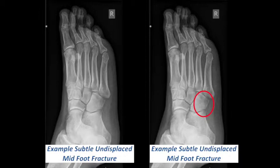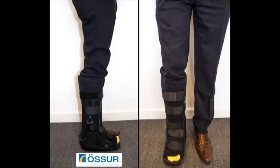You can walk on your foot as the pain allows, but you may find it easier to walk on your heel especially in the early stages. You will have been provided with a boot; however, this is for your comfort only and is not needed to aid the healing. This should be worn for the first 3 weeks, after which you should wean yourself into your normal shoes.